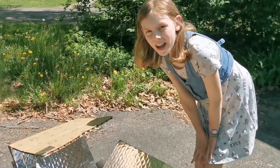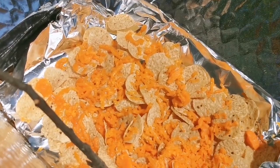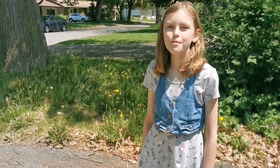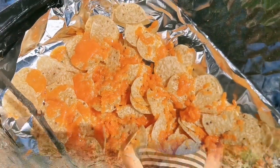It's only been 5 minutes and it's already melting a lot. It's been about 15 minutes in 30 degree weather at noon, and they're all ready. Now it's time for the taste test. We're going to grab some salsa and sour cream to put on our nachos. If you want to make it into a big meal, you can even add beans or meat.